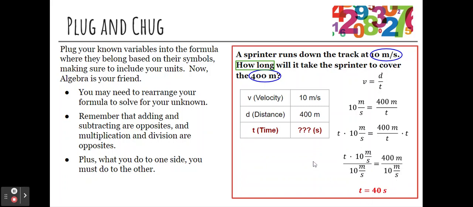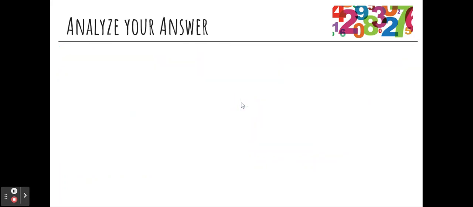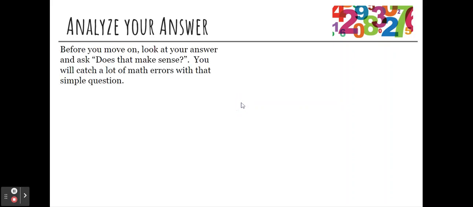Okay? So again, watch your algebra. It can be very easy to go fast, and then you make an algebraic mistake, and then that can get you an incorrect answer. However, the last step of my problem-solving style is to try to catch those errors. I call it analyze your answer. Before you move on to the next problem on your homework, the next problem on a worksheet, the next problem on an assessment, look at your answer and ask yourself, does that make sense? That question will catch a lot of small errors and save you time, frustration, and points.